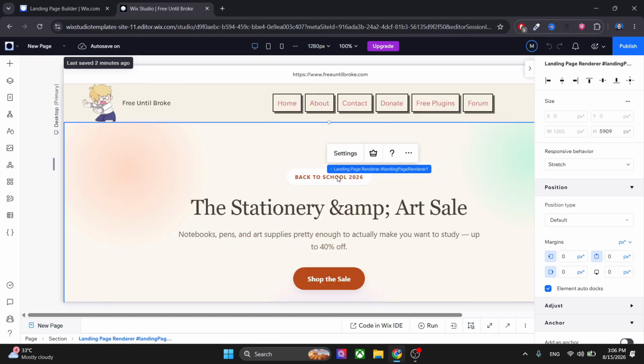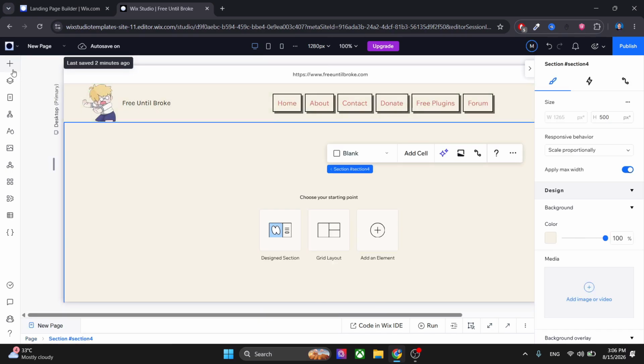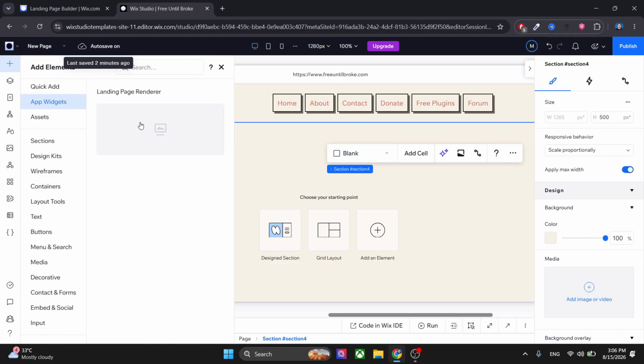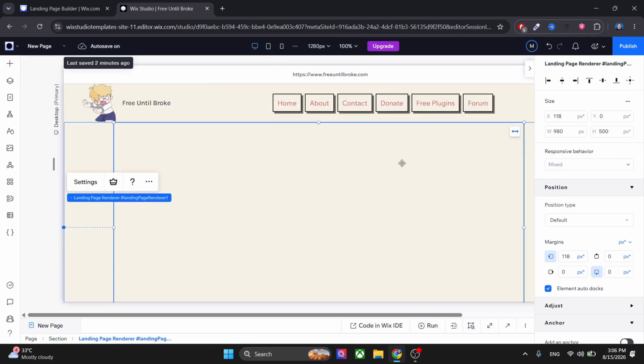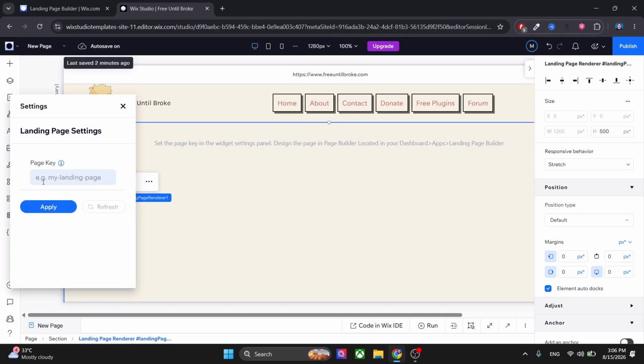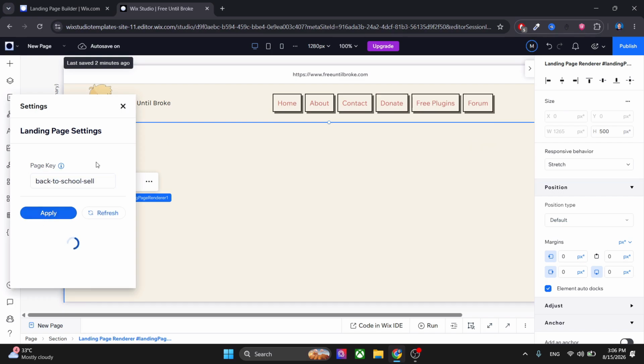This is what you need to use. You can find it in different locations depending on what kind of editor you have, the classic editor, Wix Studio, or Wix Harmony. You will find the app widgets someplace. Click on stretch, click on settings, and in the panel, you need to paste your page key and click on apply.